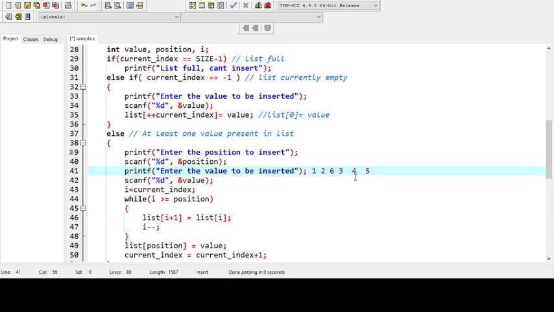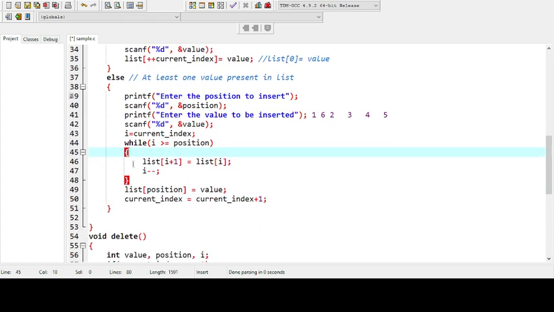So wherever you want to insert the new value, you need to move all the elements one position to the right. For example, if I want to insert it in this position, then I will have to move all the elements one position to their right, so that they don't get erased when I add the new element. So that is what is done in this loop.